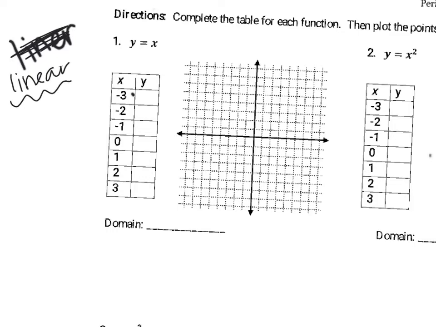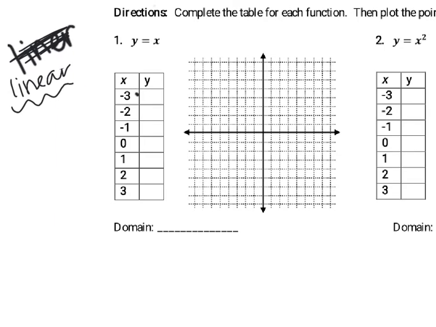When you're doing linear, it's a line. You guys know this one already. So plug in -3, get out -3. Plug in -2, get out -2. So where am I getting these numbers? Again, I will always give them to you. I will always give you this table. You should be able to come up with this table on your own.